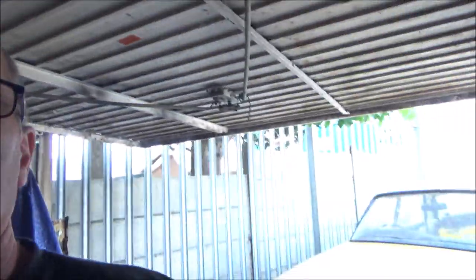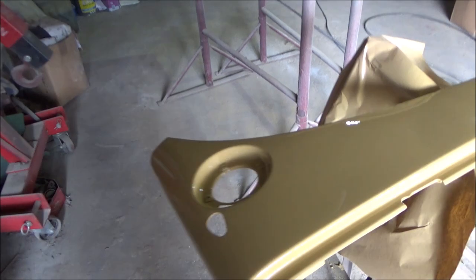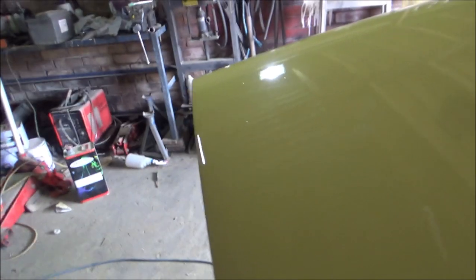So I'm back again. That's those two bits painted now, with a few more bits to go on there soon, but not yet, because even though it's dry now, it's not fully cured. Just to show you quickly, there's a couple of bits of orange peel and a little bit of dirt in it, but that will all buff out. On the whole, I can see more shadow on it. You can see the reflection. It's hard to show it in here really, but if I stand about there, then you can see me, so it's gone on pretty well. I'm happy with it anyway.